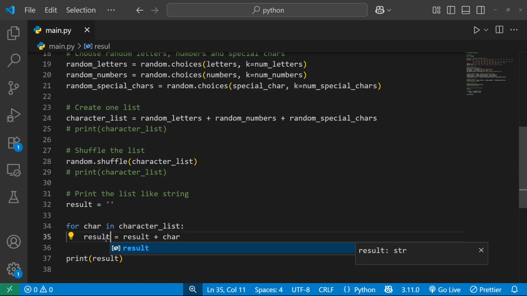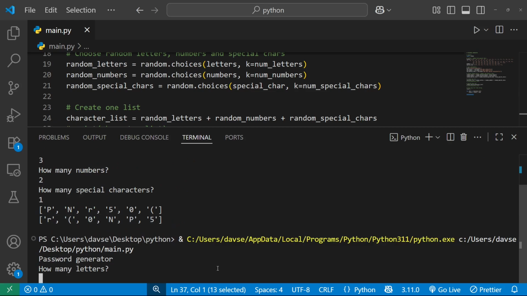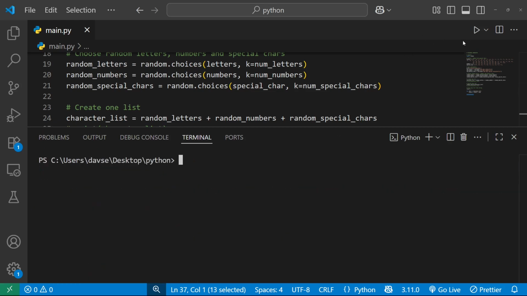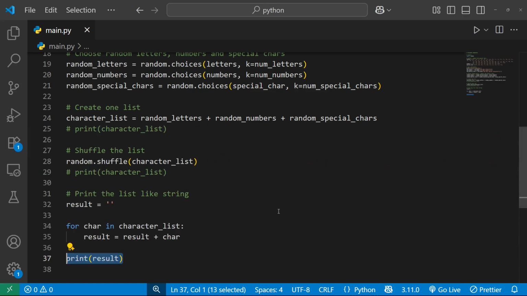Here is not a result. So result. Okay, now. So I switched the letters. So it should print now only the result. Okay, so we will see what will happen. I will clear it. So how many letters? 3, 2, 1, and you can see this is the result. It's an ordinary string. You can take it, copy, and you have your own password.